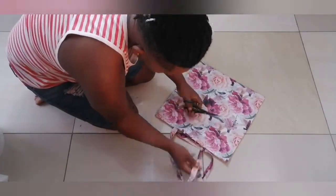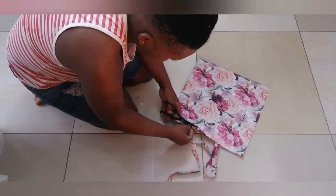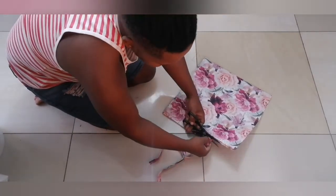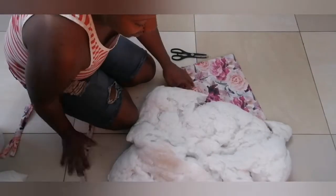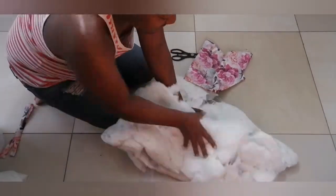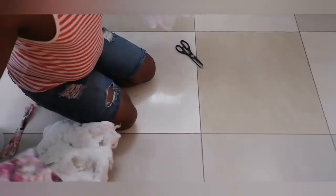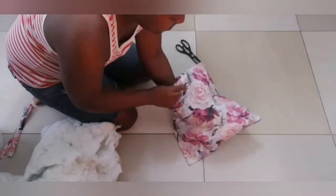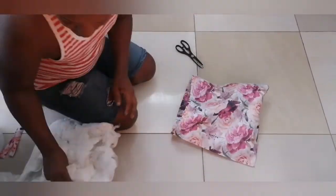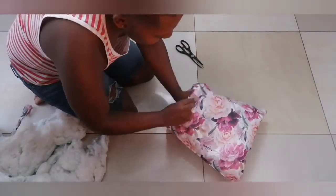So for this DIY, I just decided to take a shopping bag that I was not using. But you need to get a shopping bag that is made out of a fabric. This one is good for outdoors, but I'm not gonna do it for an outdoor because I don't have an outdoor space. So you just go on by cutting off the handles, and what you're gonna need is an old pillow, and just take the stuffing inside and insert it into the shopping bag.